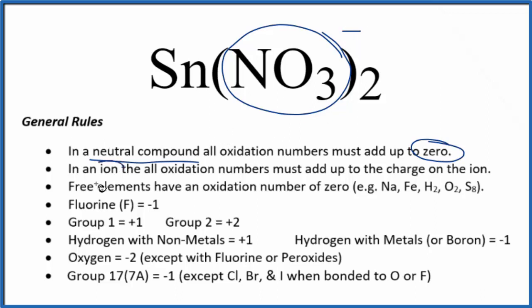In the case of ions, like the nitrate ion, all the oxidation numbers are going to add up to the charge on the ion. So the N and the three oxygens, if you add their oxidation numbers up, that's going to give you a minus one. Since we have two nitrates, the total oxidation number for this side of our formula here, that's going to be minus two.